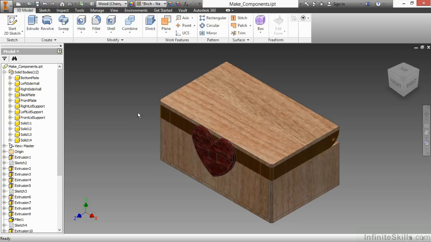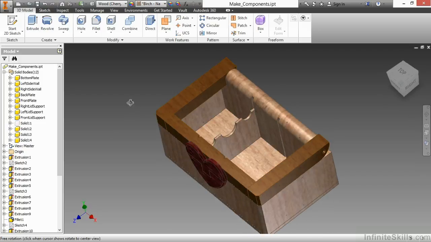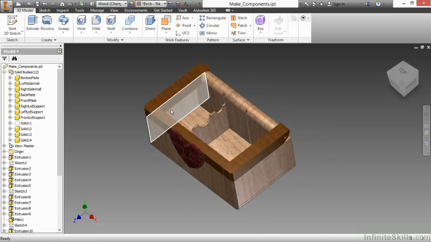As an example, I'm going to go to my solid body tree in the left-hand side and turn off solid 11, which is the lid for this little box. On the inside, I find a divider. As you can tell, I did not duplicate that divider to the second groove. Instead, I just kept it alone by itself. Because when I get to the assembly, I'm simply going to place in another divider, either through a rectangular pattern in the assembly, or by simply placing another one in and constraining it to the second groove. That way, I have a quantity 2 in my bill of material of that divider.